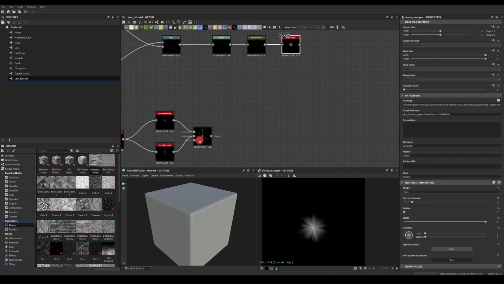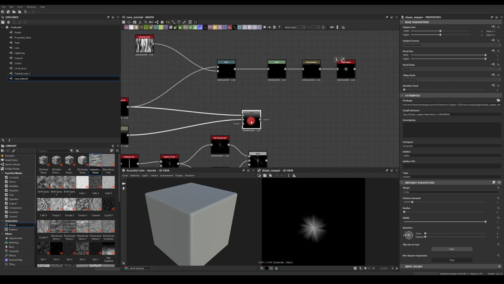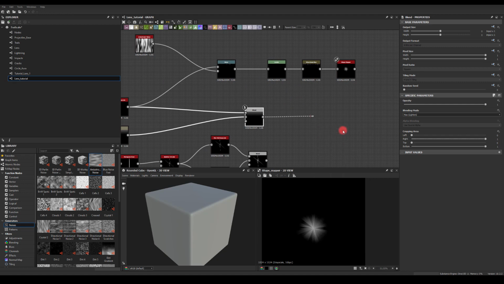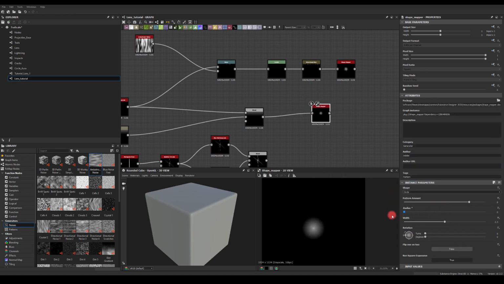And now maybe let's try to blend it with this, but we need to turn that into shape mapper as well. So we get a nice circle.